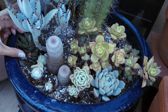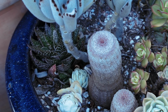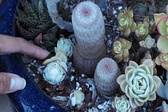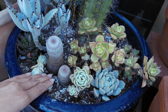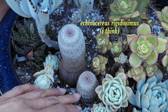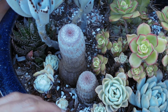Where's my spade? Okay, so there's a couple of things here. This used to be a beautiful, vibrant orange, but everything that's colourful seems to turn green in my garden. I have no idea what these are, but they are closing up really tightly, so I would like to put these in a spot that's much happier. Or just check out the soil. I wonder if something's going on with the soil. This is all feeling very dry. These rainbow cactus just haven't grown at all. So I'm wondering if something's rotted, if that's what this brown stuff is here. I don't know. We're gonna dig it up and have a look.